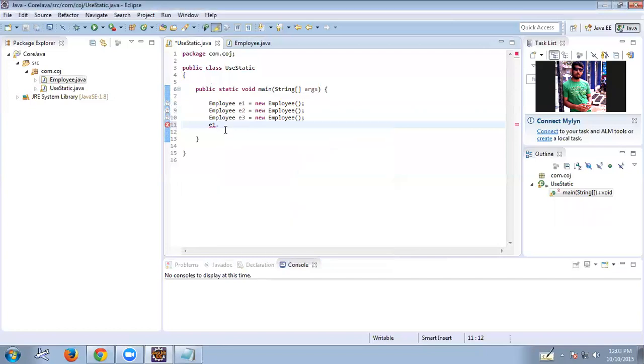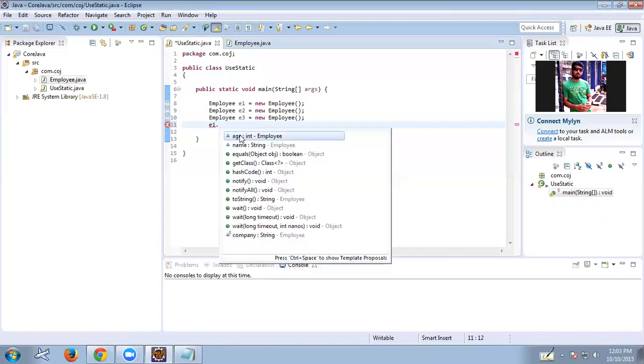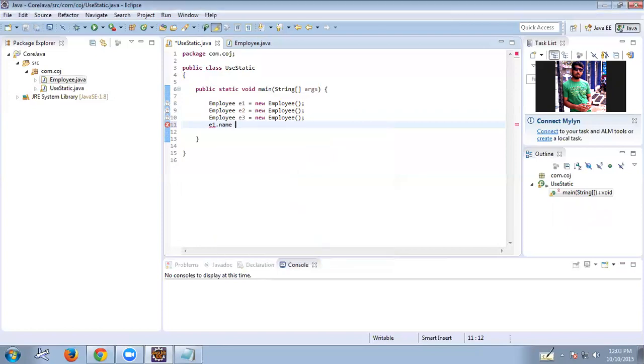So e1 contains only two data members: one is age, another one is name, two instance variables. Name is equal to James, and e1 dot age is equal to 30.